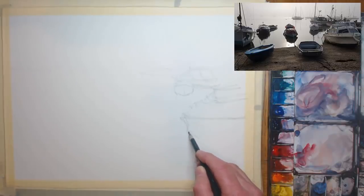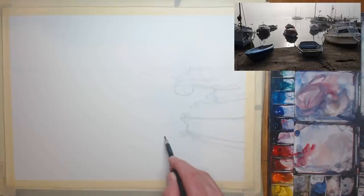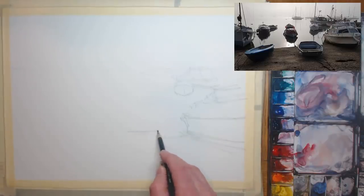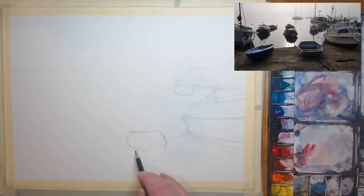Now I've made a decision, with this boat on the right hand side, to just have, if you like, the left hand half of it, and likewise over on the left hand side we just have half of that boat, almost like a frame in a way, left and right. So I think that's quite a nice balance for the composition.